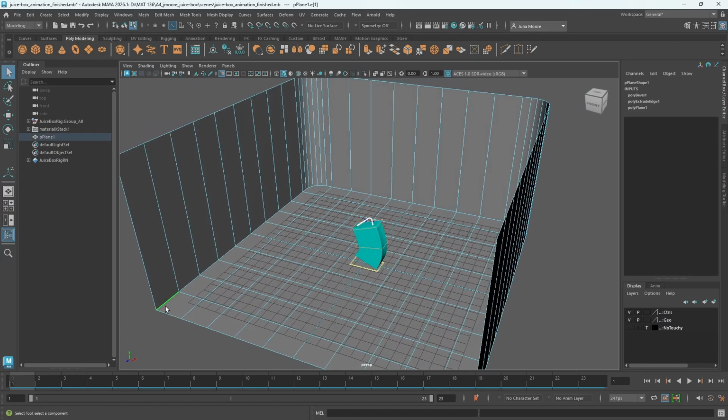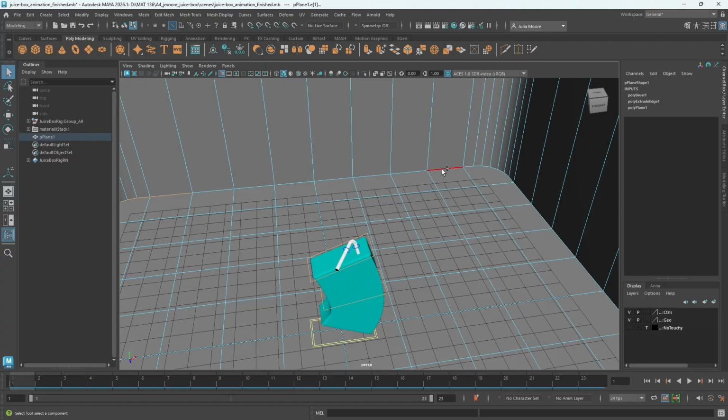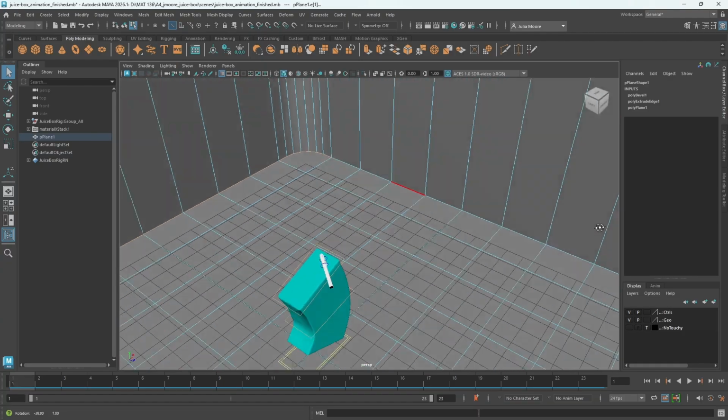Now let's select all of the edges along the seam here. So I'm going to hold shift, double click. I'm going to zoom in to get each of these little ones here. Not that one. I'm going to click that one, hold shift, double click on this one over here to get all the ones in between. And then holding shift, click all these little ones. And then same deal.